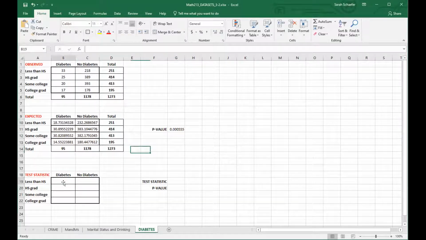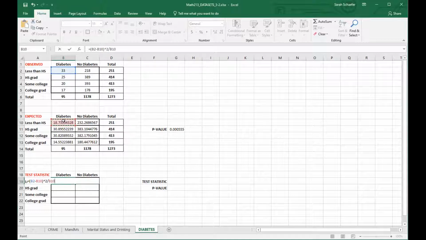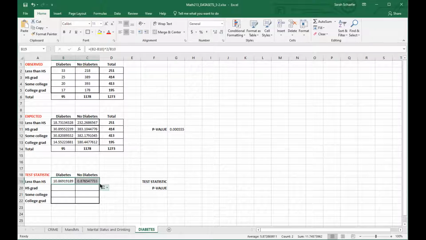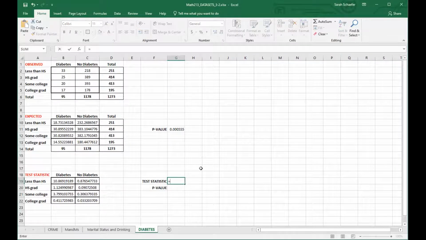And if I'm looking for my test statistic, that formula is equals, and I'll do a parentheses, observed minus expected. And we'll square that and then divide it by the expected. And I'm going to copy that going across, and I'll copy this going down. So I have all the parts and pieces for my test statistic, and then to get that, I just need to add all 8 of those boxes up. So that's equals the sum. Oops. There we go. And I'll just highlight all 8 of those. So I get 17.5 for my test statistic.